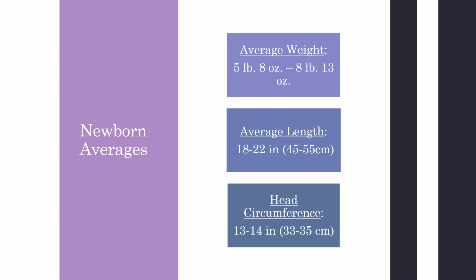This is just to give you a little bit of reference on what normal newborn averages are. I'm not going to expect you to memorize these numbers or anything, but I do want you to be aware of the normal weight of a newborn, normal length of a newborn, and what their head circumference is, just so you've got a reference for that.